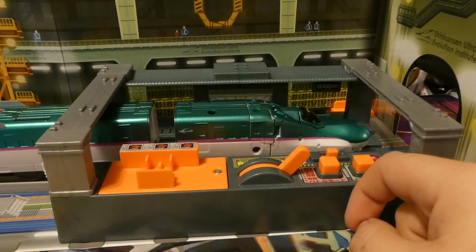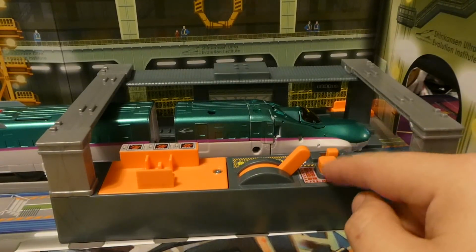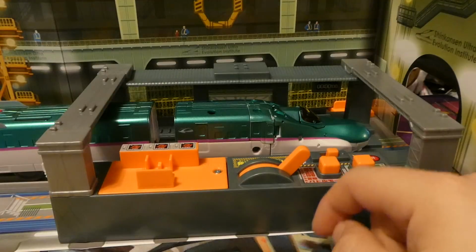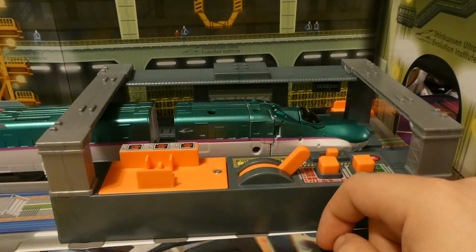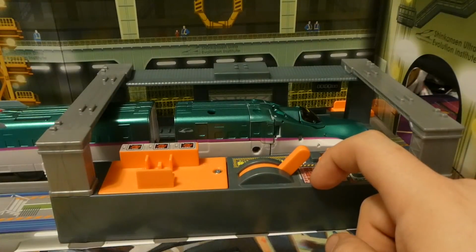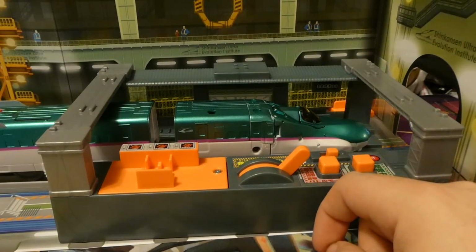I think that's about all the noises. There's not a whole lot in here. And swapping over to the battle mode. And that should be enough for that, I dare say.